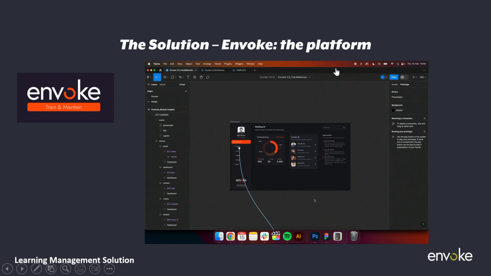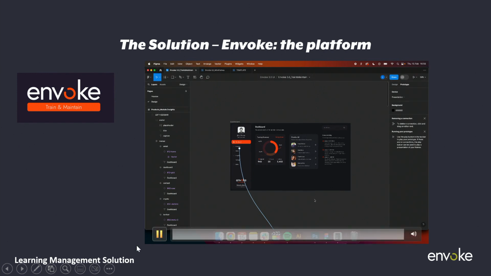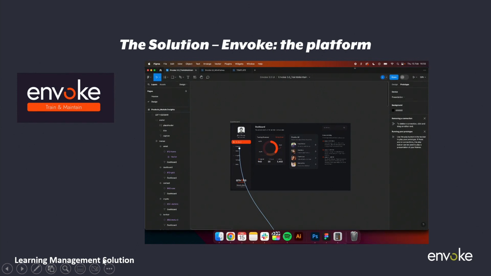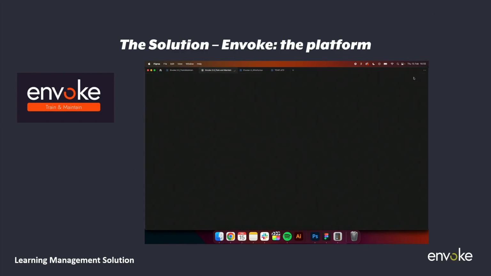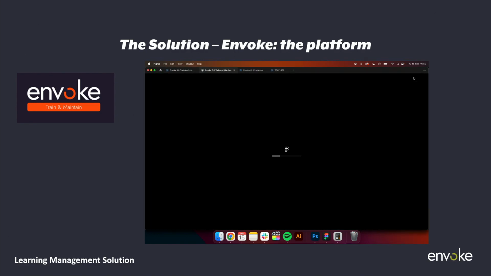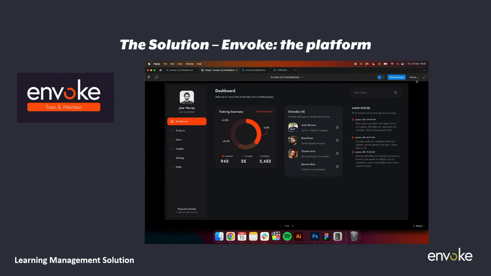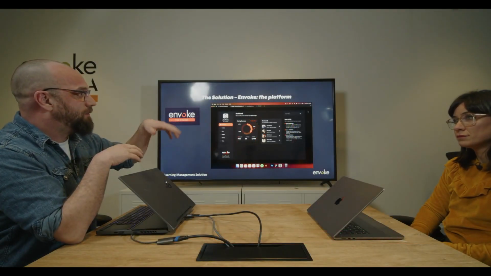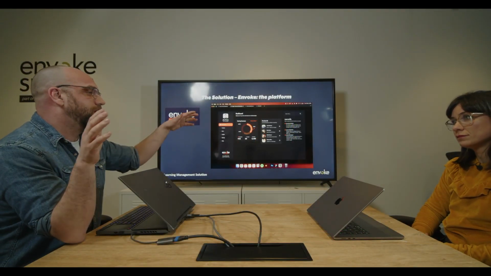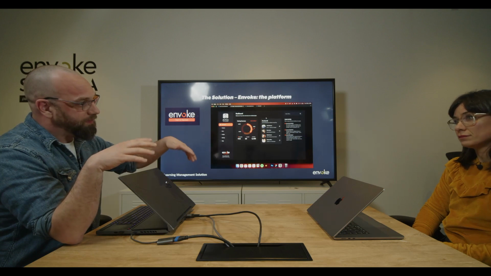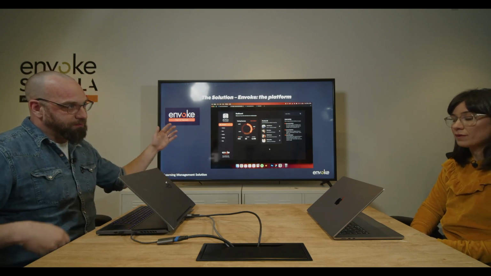The new version of Envoke is based on us becoming more of a learning management solution. It has all the new tech stuff in it as well. So we have the pass-through stuff for the AR. It has your ability to do a demo to 130 people across the world, right? On different devices, on phones, on laptops, on VR headsets.